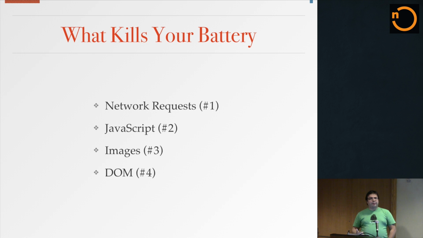And there are a bunch of factors that kill your battery. One of them is network requests, because your phone is nothing but a shiny dandy radio antenna, basically, and radio communication takes a lot of power. So the more network requests you do, the more AJAX calls you make, the more power state changes happen in your mobile application, the faster your battery will drain. A way to overcome this is to either cache or batch: instead of sending 5 requests, send a batch request and receive the response in a batch.